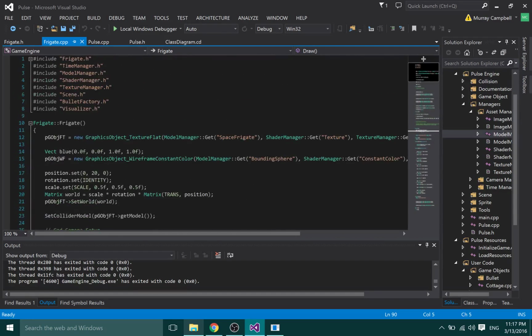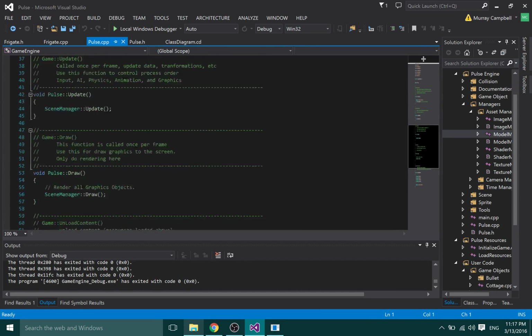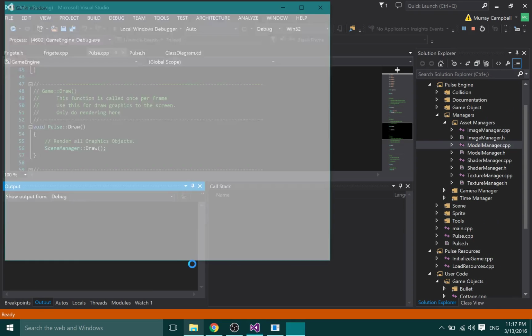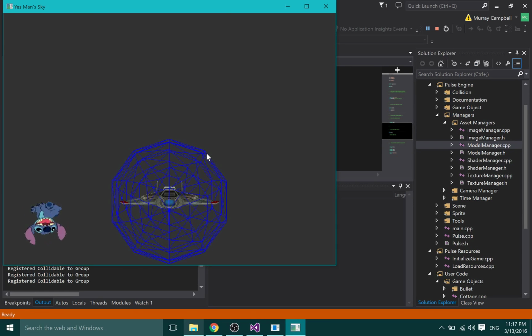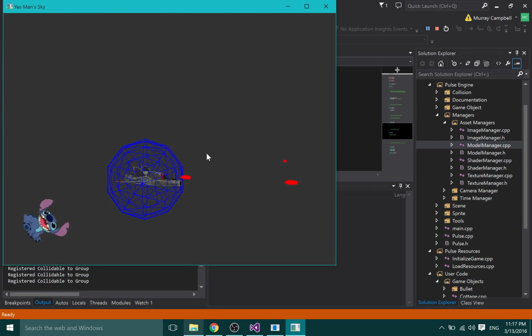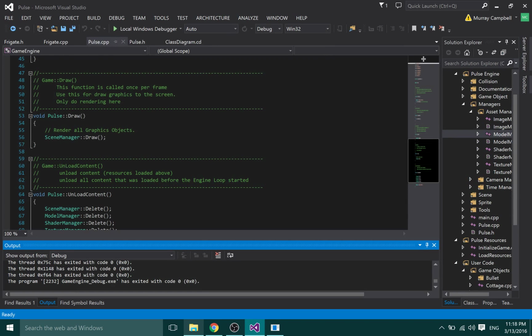One other thing to mention, I forgot to show this: when I press a button here, it will change the scene, and in this scene you can see this is basically the scene without the world plane and a sprite that is rendered on top of everything. This is just to highlight scene changing in the engine and the sprite functionality.